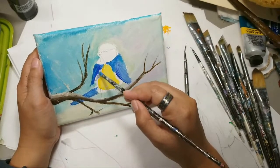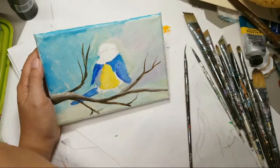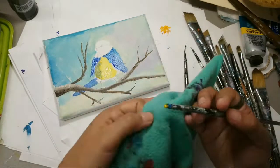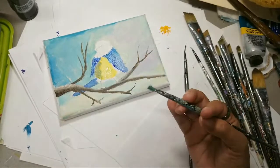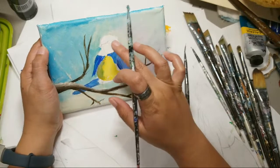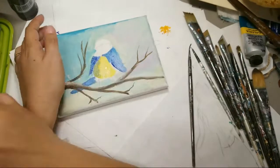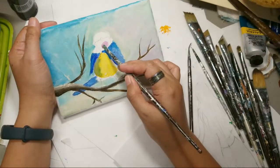I'm going to add some pink or beige in here. Mix with a yellow. Oops, got muddy. If you got a muddy color, just wipe your brush. Just wipe the brush, just like that. Doesn't really matter. And you can do purple in here. Come on. Pink. Yeah, let's do pink in there.